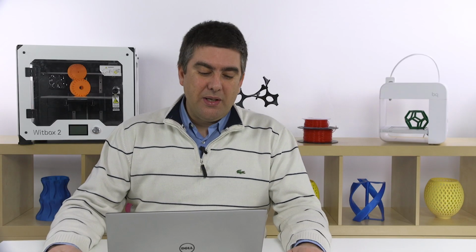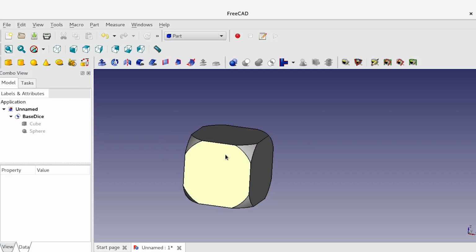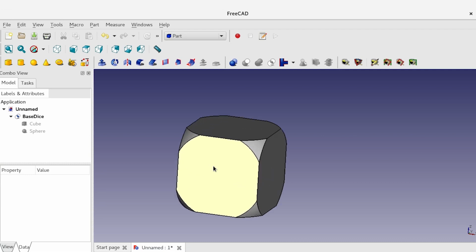So this is very important. Whenever you combine two shapes, you still have the independent parts and you can still modify the properties of the original parts. So for this we have seen the intersection. What other things we can do here? Of course, we would need to place the holes that set the number of our dice. So, and these holes should be to remove a small sphere from the dice.